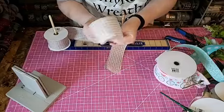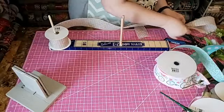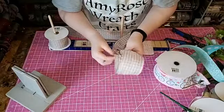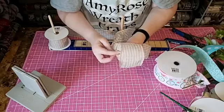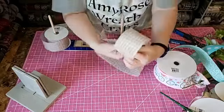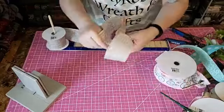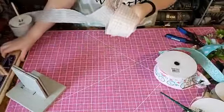Then, let's see. About a 6 inch loop. I don't want the loops too big, because like I said, we got a lot of florals in there. And that sign, I don't want to cover up either. So we're going to do about a 6. So I'm pinching it and then twisting. And then bringing it back.